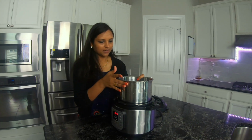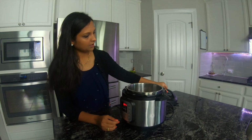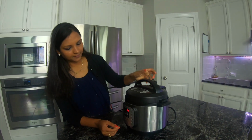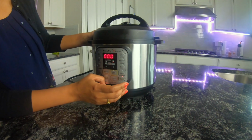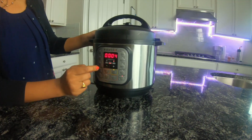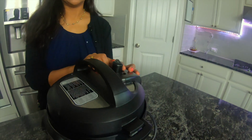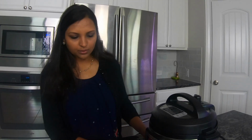Place the liner in the Instant Pot. Close the lid. Turn on pressure cook. In older models it will be manual. Set it to 4 minutes and make sure the whistle is in sealing mode. So now it's turned on. I'll let the pressure release naturally and then we'll take a look at it.